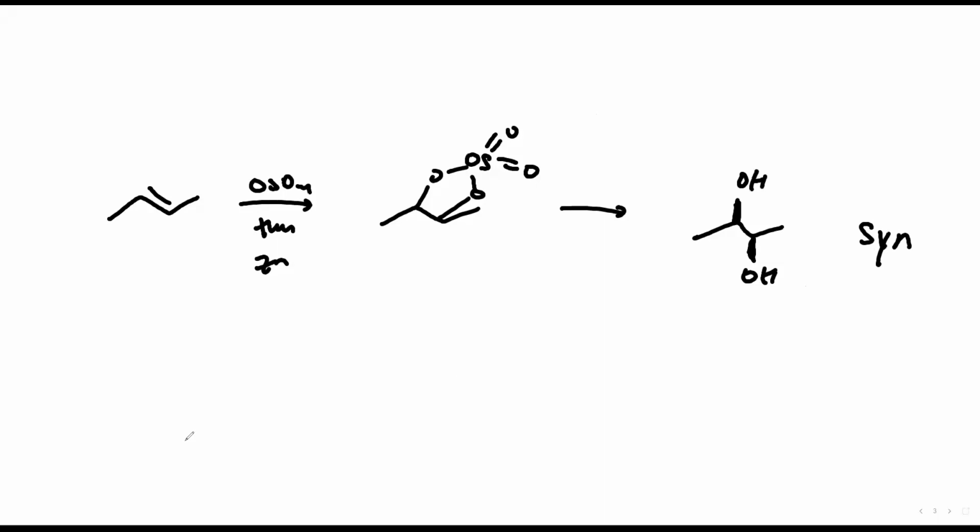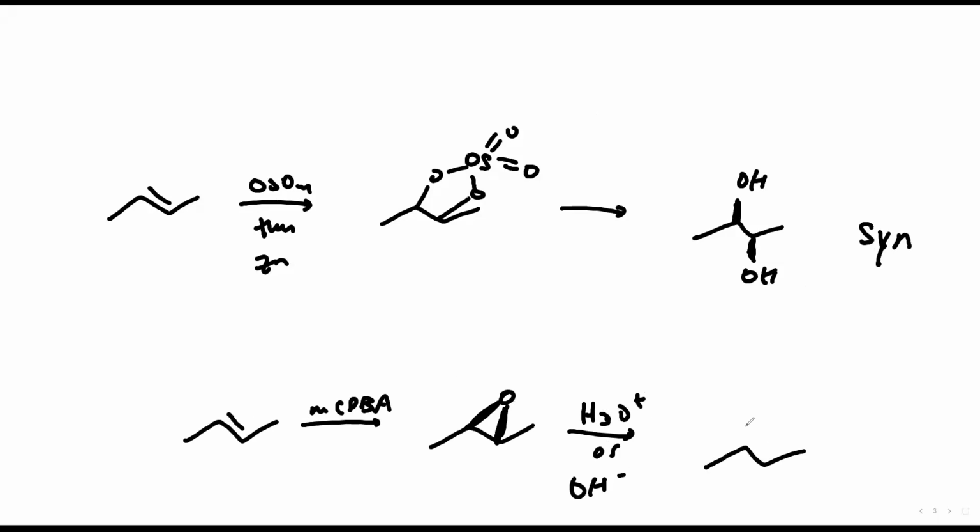The sort of complement to this reaction is if you did MCPBA into a hydrolysis. Remember, the triangles are always attacked on the other side. So if I did a hydrolysis after this, whether it's in base or acid, doesn't matter, right? What you'll get is an anti-diol. Okay, so that's usually the difference between those two. Cool. But with that being said, we've now in the last hour pretty much speed-run all the alkene reactions. So that's great. Finally, thankful to get through that. I mean, it's a lot of reactions, right? But hopefully there is some pattern you guys can find.